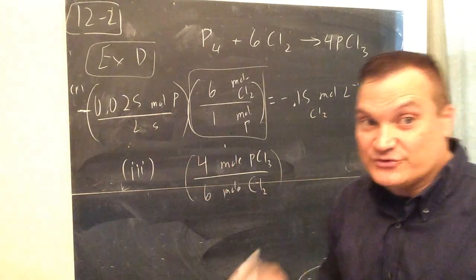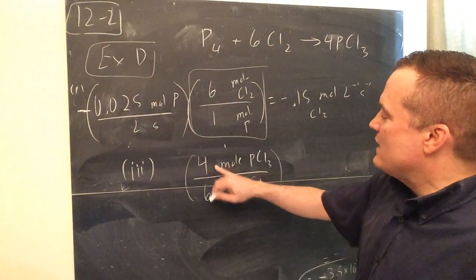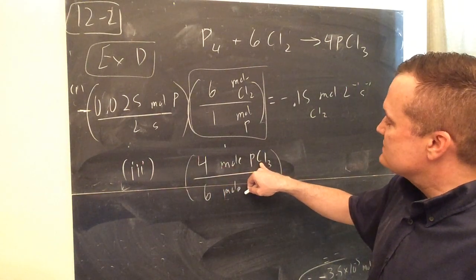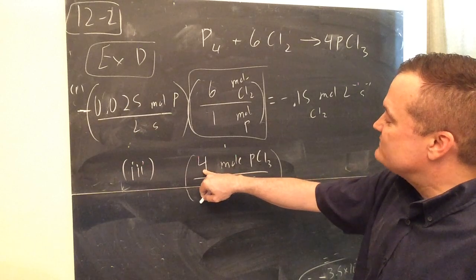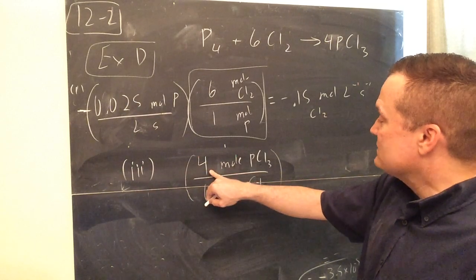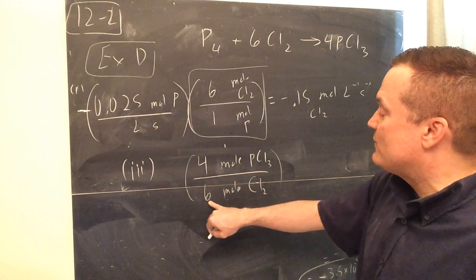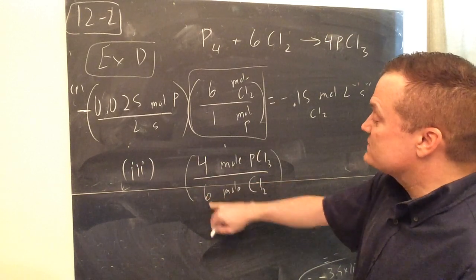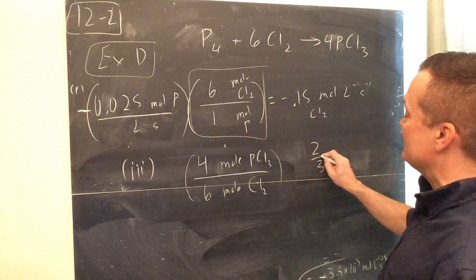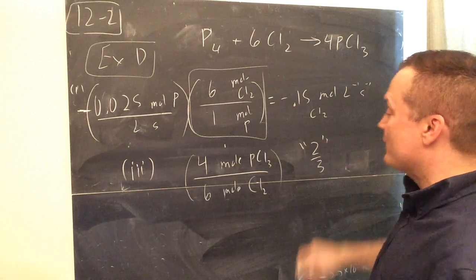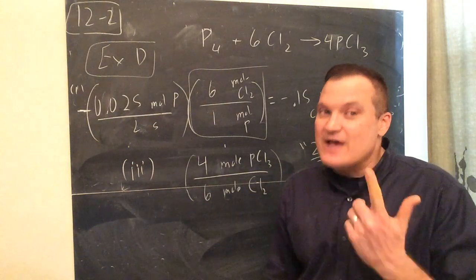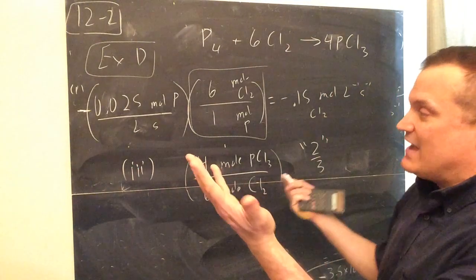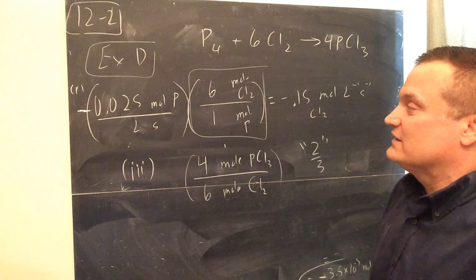But here, that's the rate. PCl3 is produced 4 times as fast as, 4 parts for every 6 parts that Cl2 decreases, okay? So what is 4 over 6 when you divide that out? It's 2/3. So it'll be 2/3 the rate. That does sound like something they would like to put on an AP question. It could be a multiple choice and you don't even need a calculator.